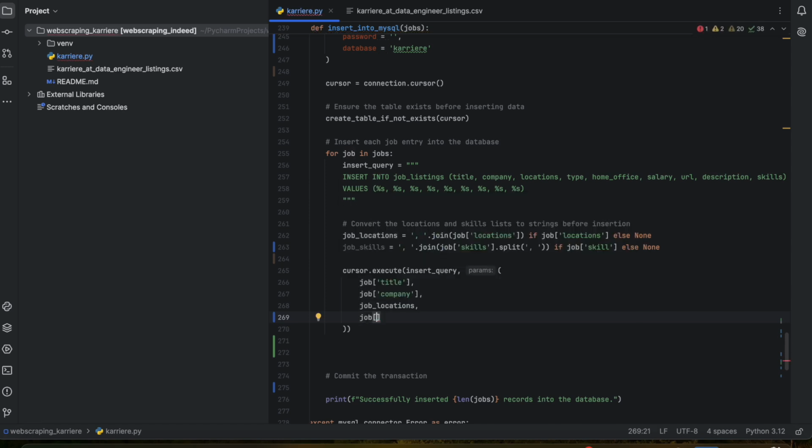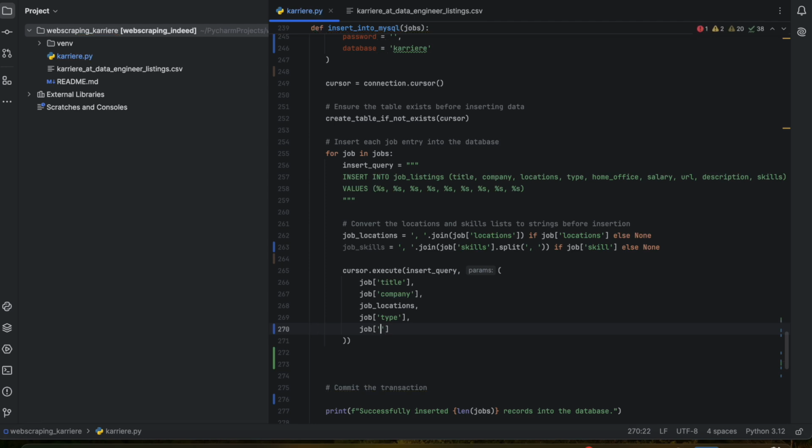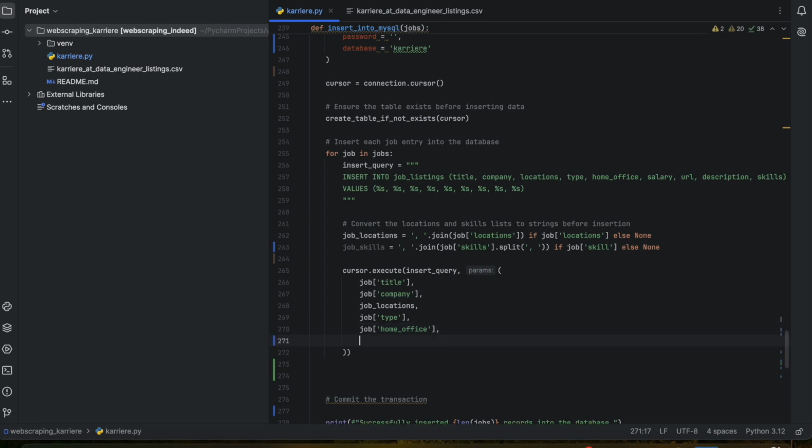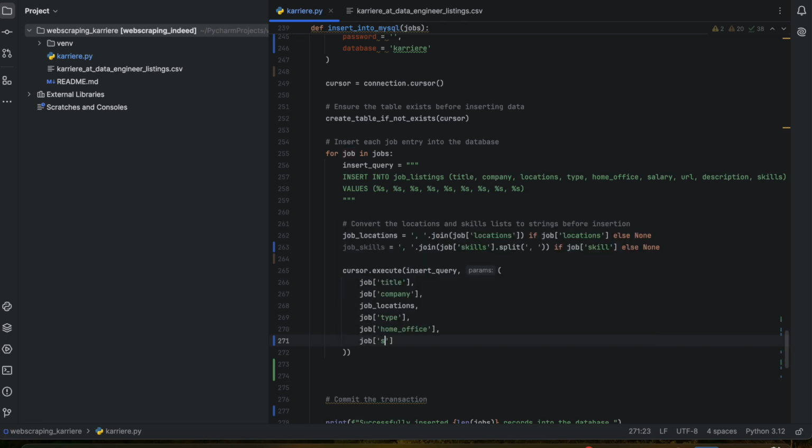Job type, job home office, job salary, job URL, job description, and job skills.